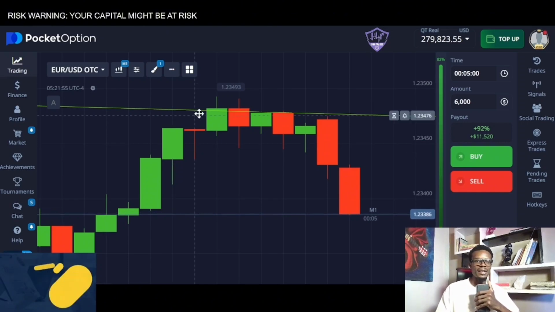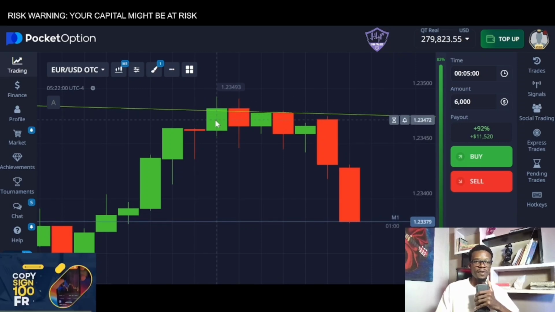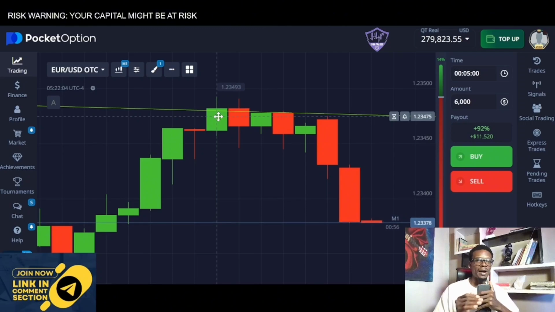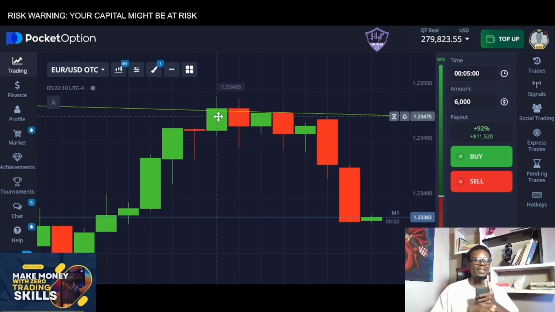So you can see that at the end of this breakout, the price is falling. This would have been a lost trade if I had entered my trade. I will be showing you guys what type of breakout you need to have to place a trade. And of course, it will be seamless. Once I enter the trade, the price will move very smoothly. That is what you need to trade.